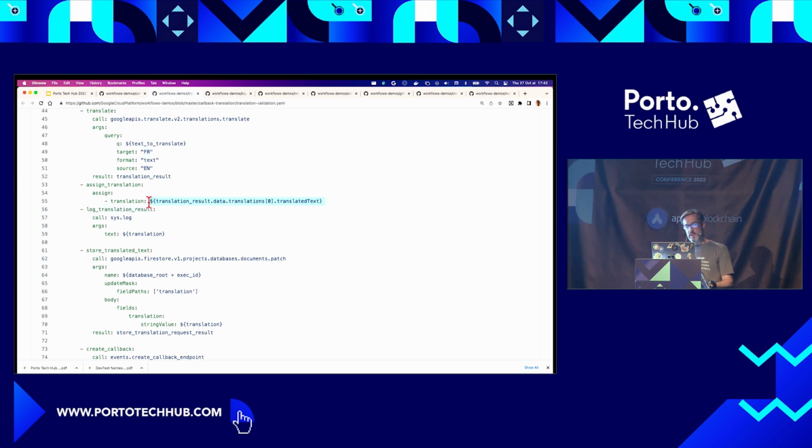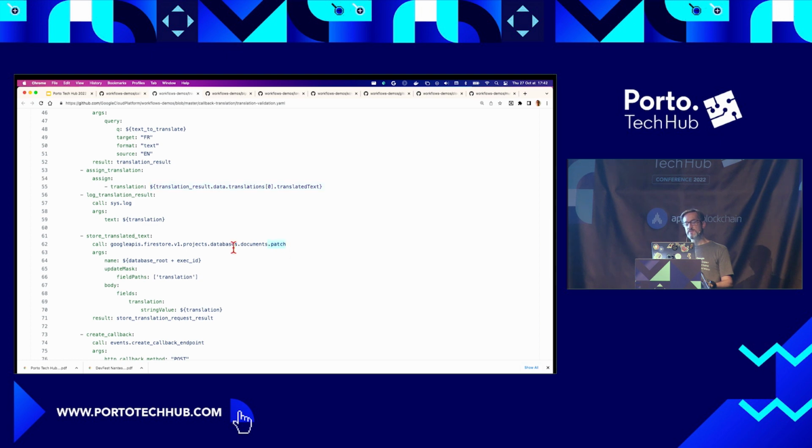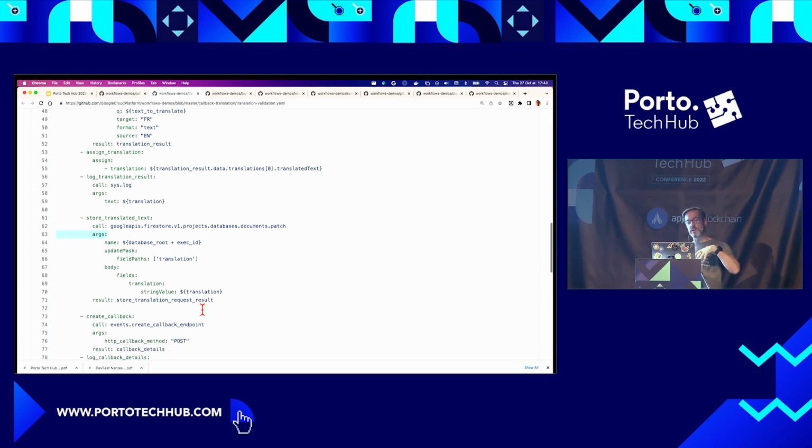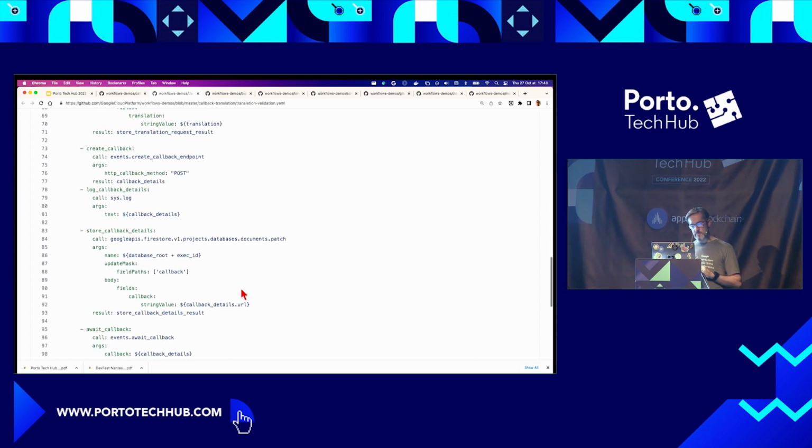Something I didn't mention is that I'm using the Firestore NoSQL database to store the ongoing translations. I store the translation, French, English, and also the status, whether it's been validated or not by a human being. So when I receive the translation, I'm updating that entry in the database. Then the important calls will be here.